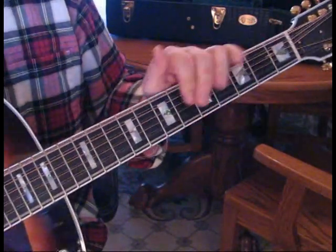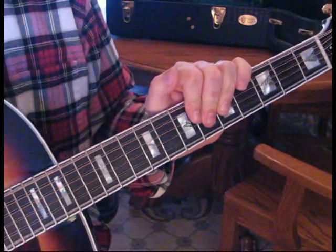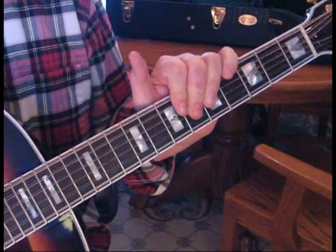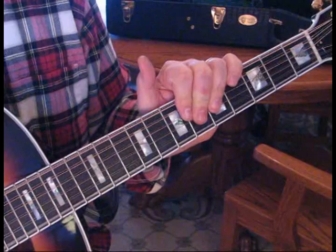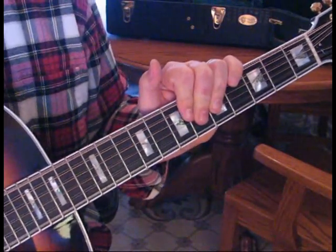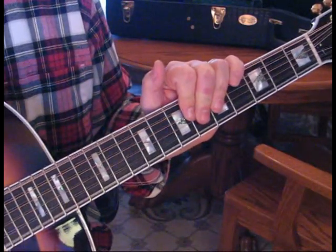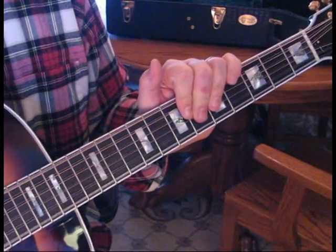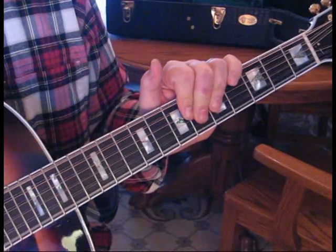Alright, that ends the song. A lot of parts, a lot different — it's fun to play through it. If you don't do all the little notes, just play the chords and try to do them in the places I show you, because he uses these inversions on the piano. I think I'll do a playthrough, which might be a little rough. I haven't played it in a few days and I wanted to get this lesson out there, so I'll do the playthrough. I hope you enjoy it.